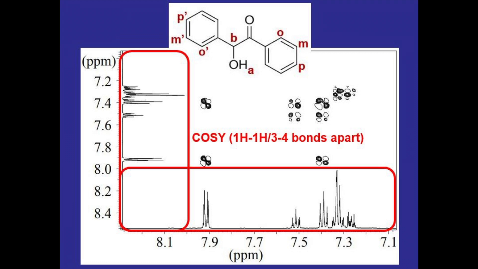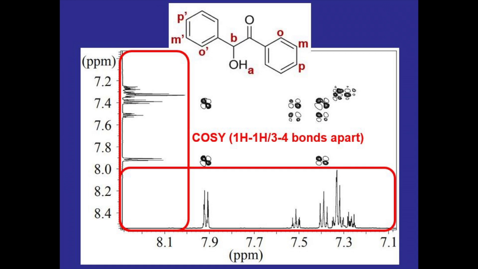Since there are identical HNMRs coupled to each other each hydrogen will see a spot for itself plus any spots for other hydrogens that are three to four bonds away. For example if we look at the doublet at 7.9 ppm we can draw a line up to the first spot and then a line over to the left and we see an identical doublet at 7.9 meaning that that's just the same hydrogen on the other NMR.